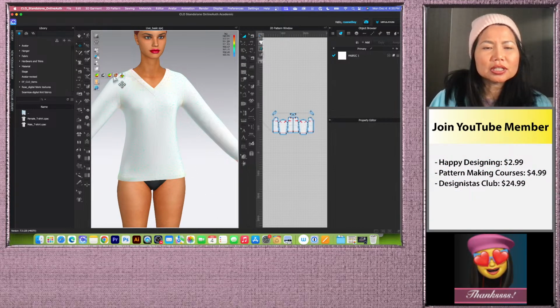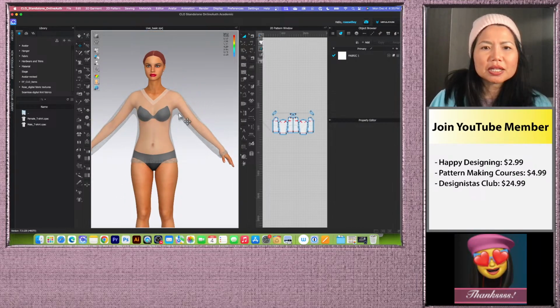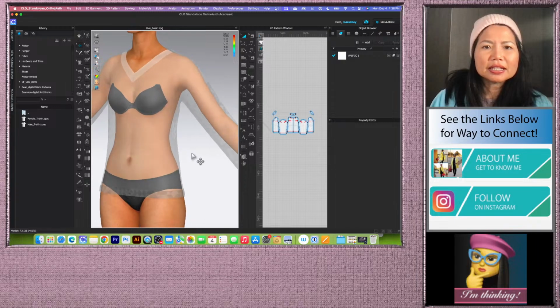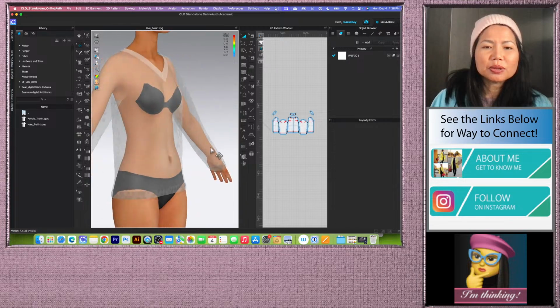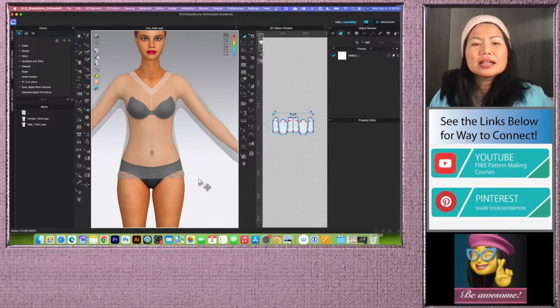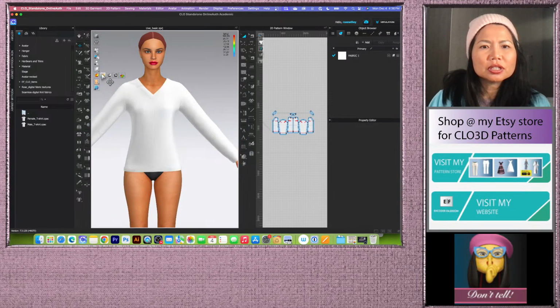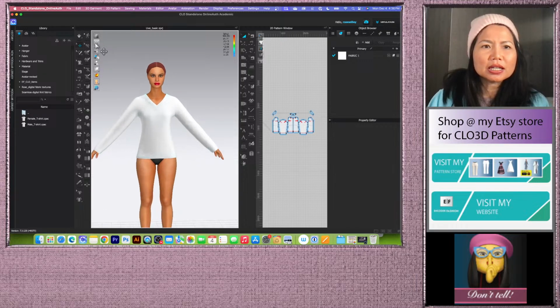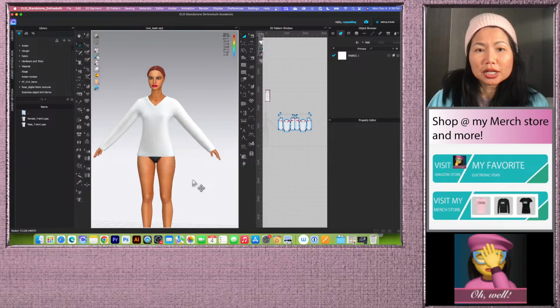And if we turn this on, we get to actually see right here how much space we have between this avatar and the garment. Look at the sleeve, it's loose fitted. That is perfect, and that's what I want. I want it kind of snug in the hip area, but not the bust, okay? And that's what I want. Let's say I'm happy with the fitting. I'm going to just turn it off, and now get back to my working area, where I'm going to continue working on the garment.